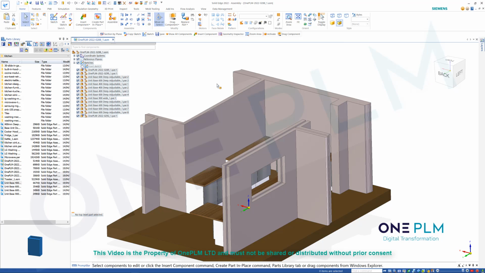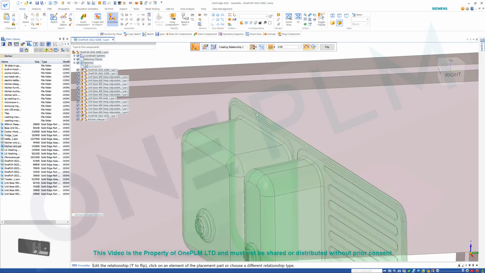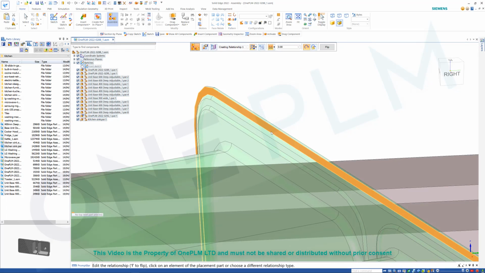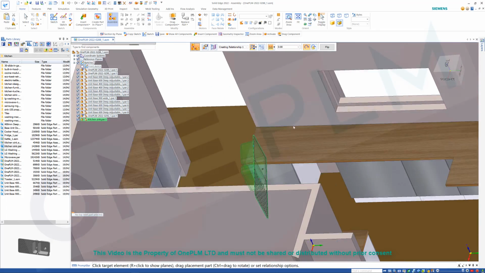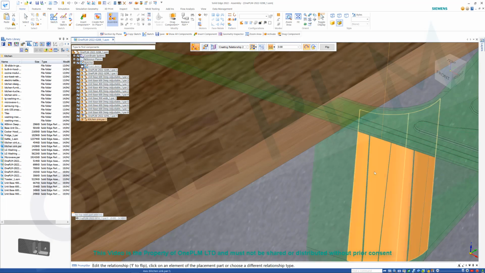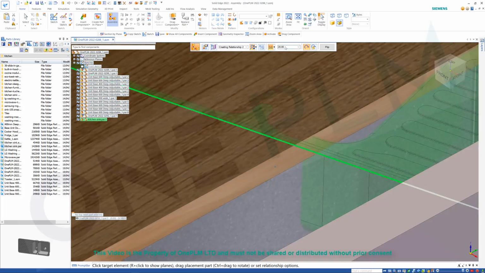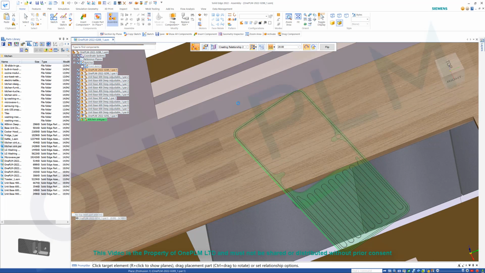So GrabCAD is a really useful tool. So you'll see there's all sorts of different things on here. So I've got this kitchen sink, which I've downloaded from GrabCAD, brought it into Solid Edge, and now I've created that as a Solid Edge part. So now I can go and place this where this needs to go. So these don't necessarily need to be exactly what your customer might require, but you can see how this is just going to make everything look a little bit better on there.